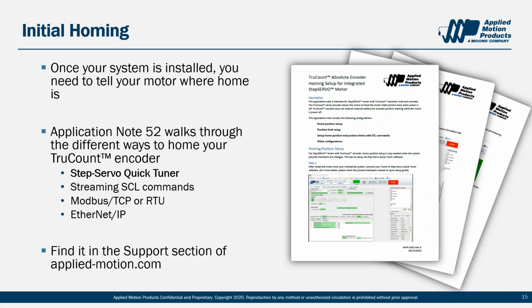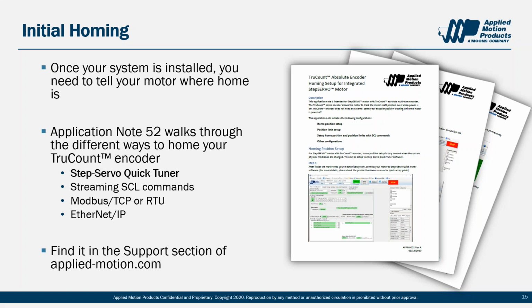And the encoder can combine the single turn absolute value, the position counter, and the home position to track distance from your origin point without any additional startup routines ever again. But if you need to change the origin point, that's also no problem. You can update the home position in non-volatile memory at any time.